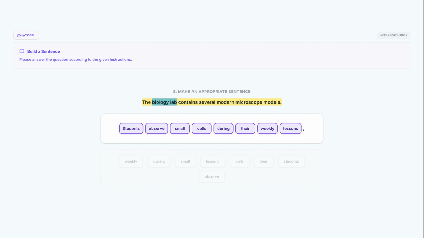To succeed in the Build a Sentence task, always identify the main subject and verb first to establish the sentence core. Use the context sentence to find logical links, such as pronouns or repeated topics, which help determine the sentence's focus. Finally, double-check that all adjectives and prepositions are placed correctly to ensure natural English flow.